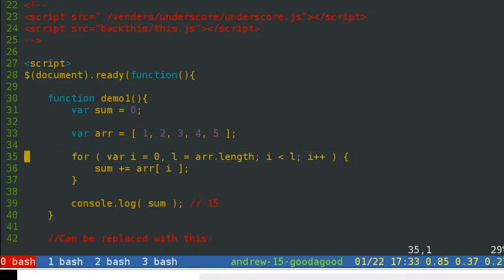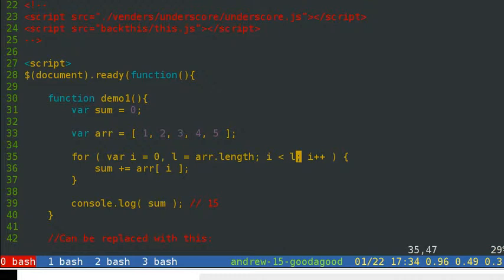For variable i equals 0 and l equals r.length, when i is smaller than l, i++, then we add the array element at the index i to the sum.